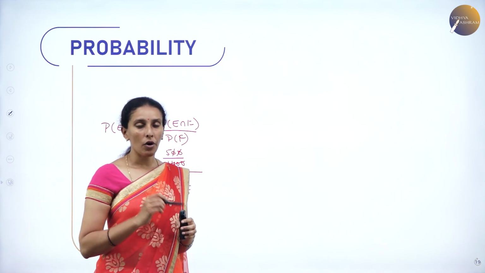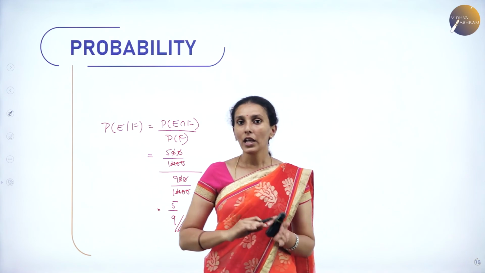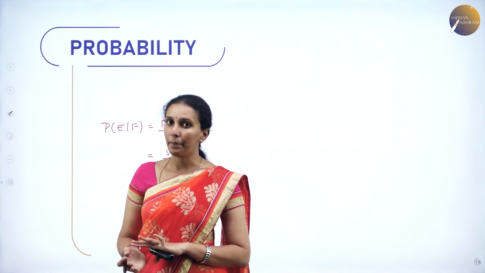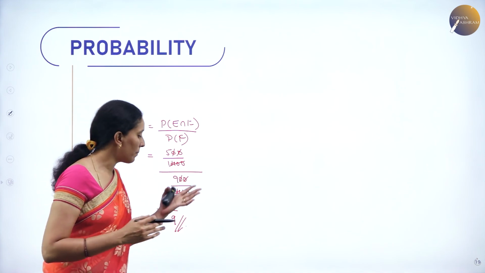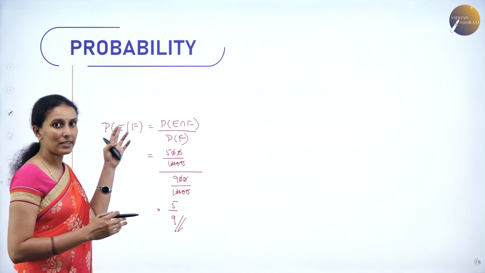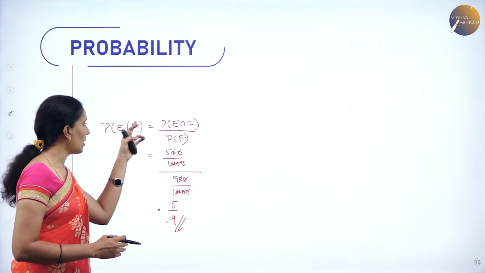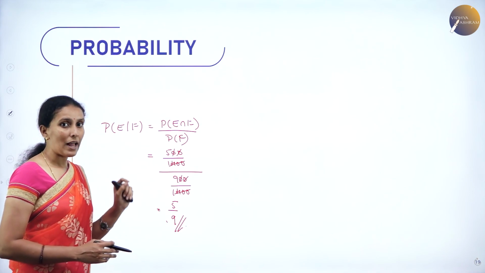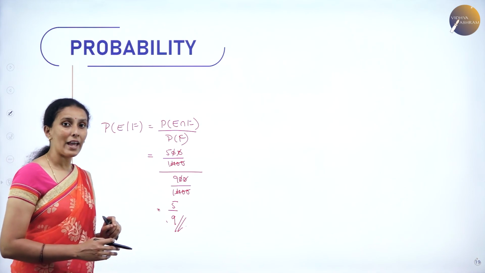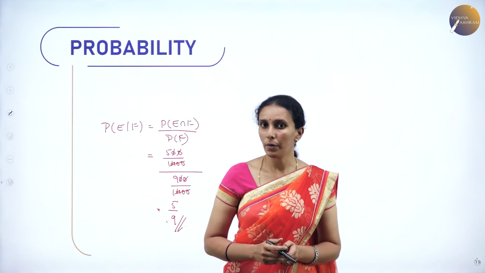So this is how we are going to calculate the conditional probability of one event when the other event has already happened. We take the event that has happened as the sample space for the second event. That is why we get the value of the conditional probability with the denominator where the total outcomes will be equal to F. So hence this is how we will calculate the conditional probability.